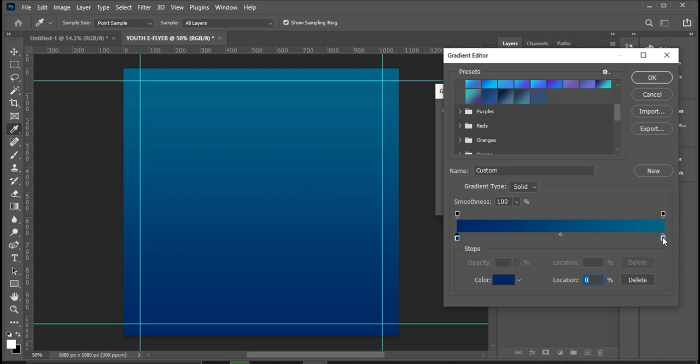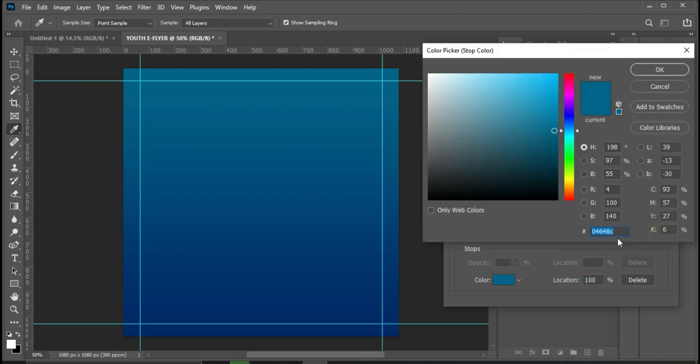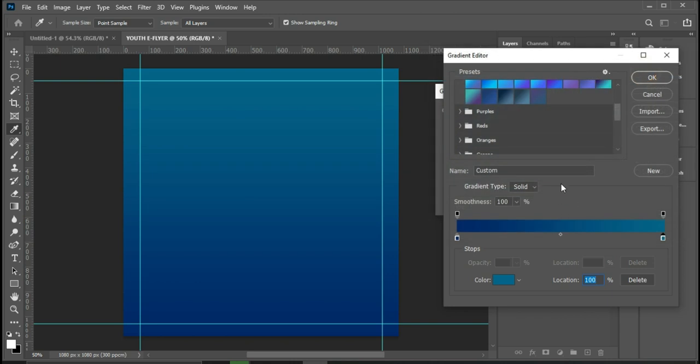Then the second one, let's double click it. Then you put this one in also, 04648C. 04648C. Once you set this, I will advise you to save your gradient. How do you save the gradient? You click on this New here.